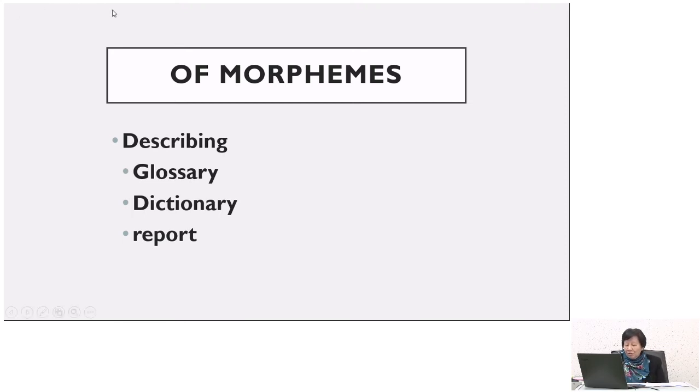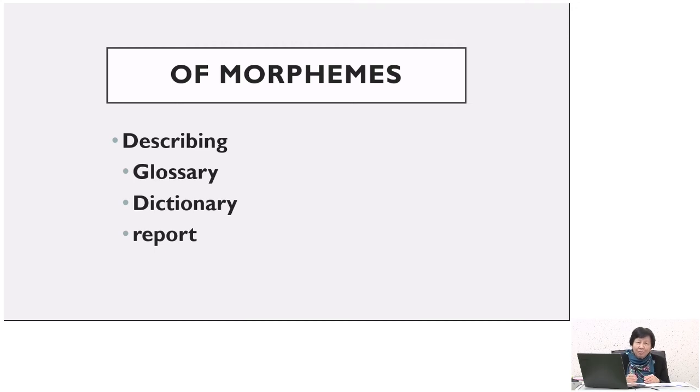Okay, so this is what we are working on together. When you talk about morphemes, the practice is to try to gather data to a certain number. How many words are you going to cover? For example, from the exercise, I give you only 10 words that you are going to analyze.